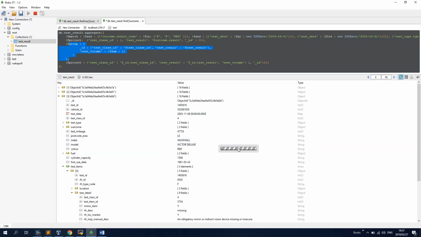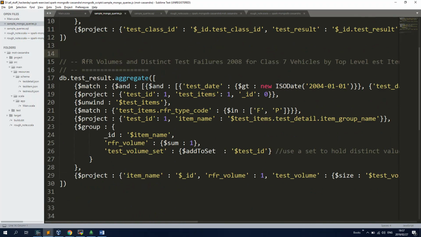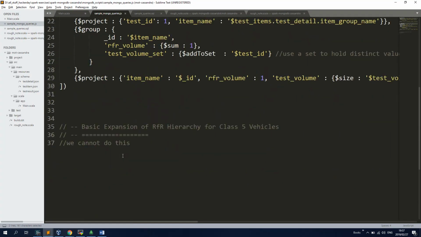And it's taking time. We go and see more complex queries, and even then we figured we could not do this. But because we were coding live in the class, weeks later I figured I could do it, but we did it wrongly. The result is we wanted basic expansions for refuse, RF hierarchies to the 5th level.